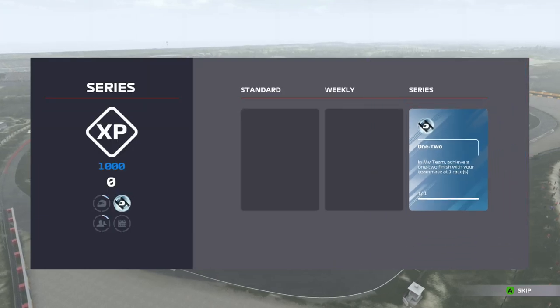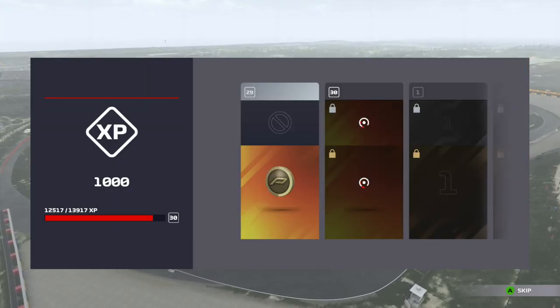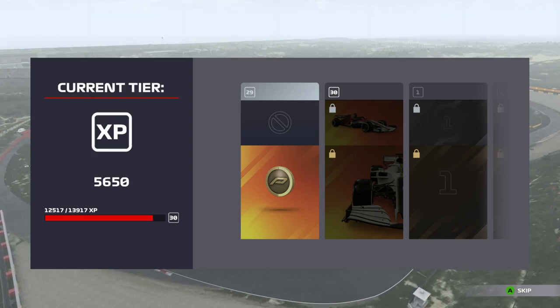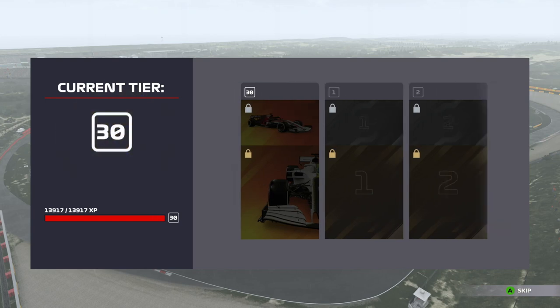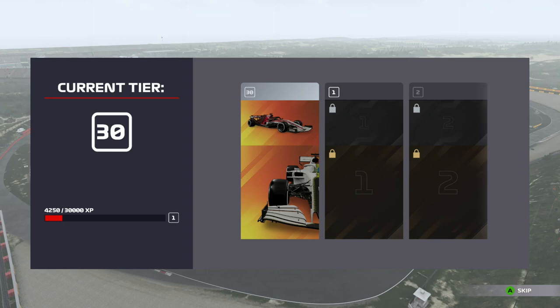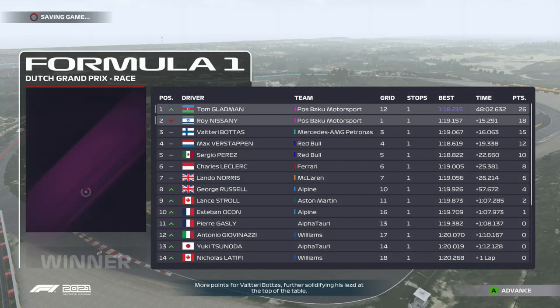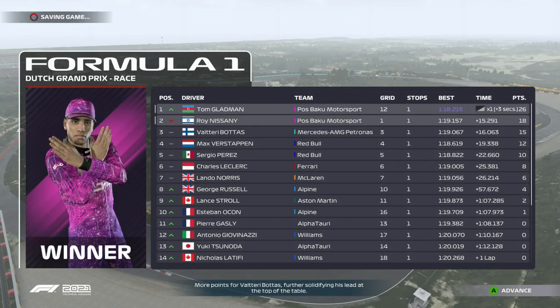Hey, get it started, bro, you're running out of time. Unbelievable, that is 4,600 points. Hey, we're in with prestige level. Fantastic. Going for prestige level. Nice. Fuck, I was a second quicker than everybody, pretty much. We've got points.